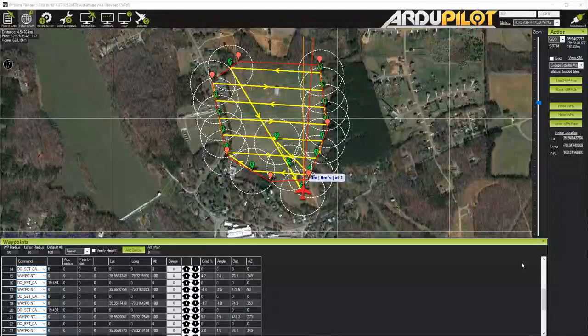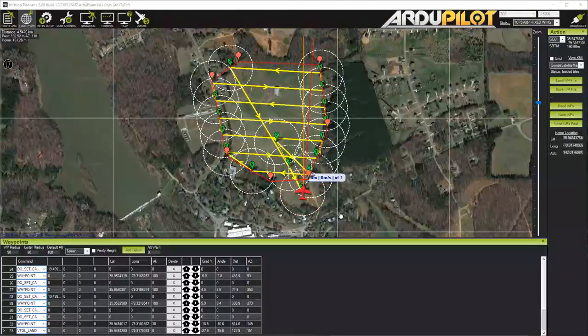Alright, welcome back. In this video we're going to use that flight plan that we made last time, and we're going to load this onto an aircraft and fly it. Now, just so you know, this is not a real aircraft. I am currently connected to the simulator, which I will go over in another video.